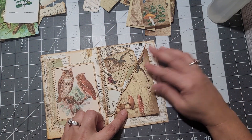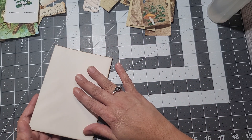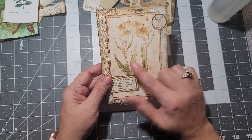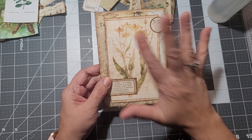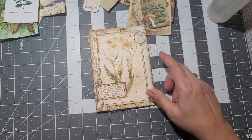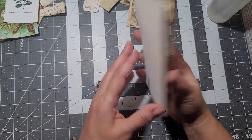I haven't done anything for this inside yet and I still need to add some cardstock on the back just to make it more sturdy. This is my little pocket — I feel like I need to add an owl or mushrooms. I ended up switching it, which is still fine. I'm going to see if I can work in a little owl or something, and if not I'm okay with it — it's still cute.